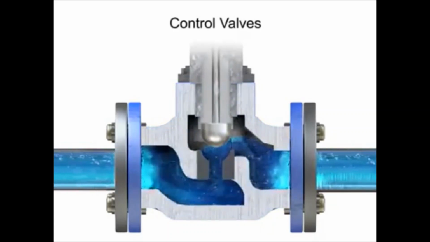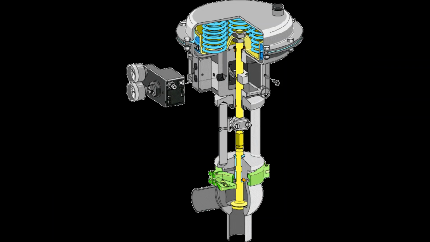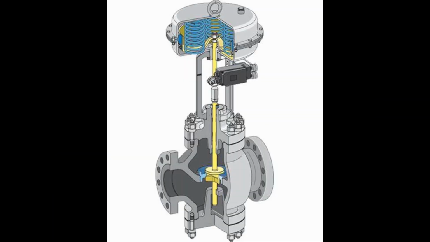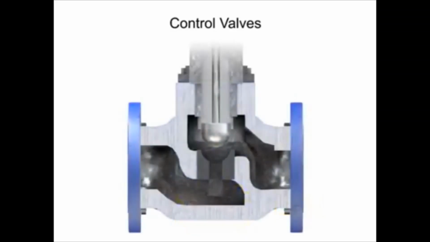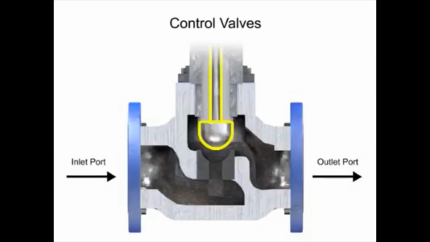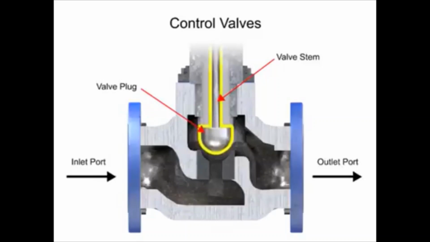A control valve regulates flow in a pipe by varying the orifice size through which the fluid flows. The valve body provides the fluid connections and a movable restrictor comprised of a valve stem and plug that is in contact with the fluid that varies the flow. The valve actuator is the component that physically moves the restrictor to vary the fluid flow.